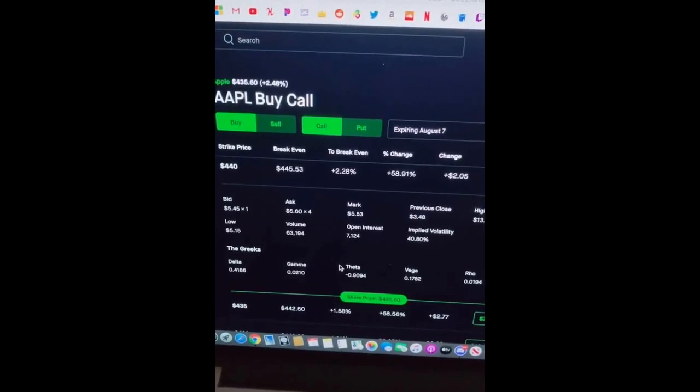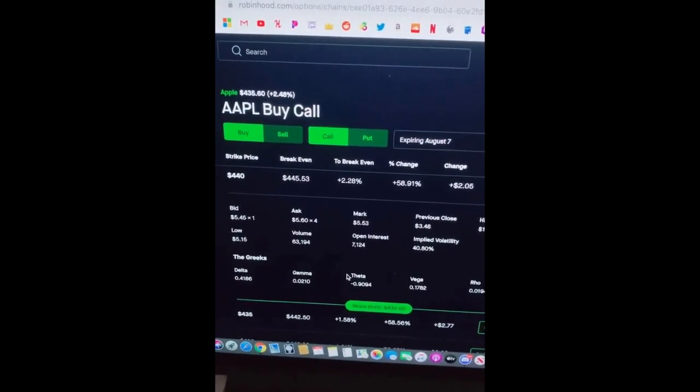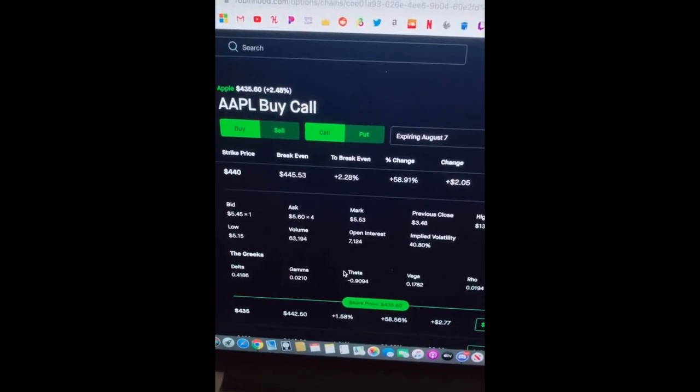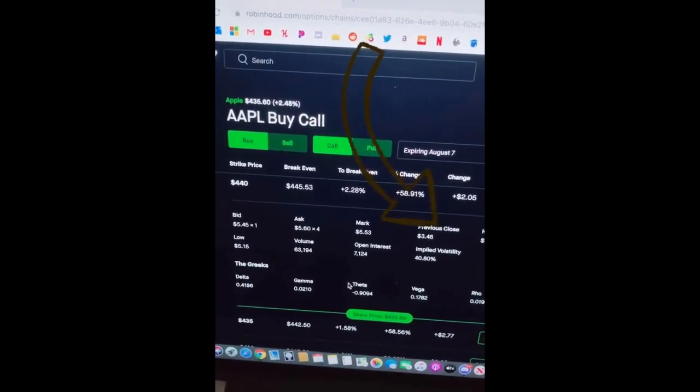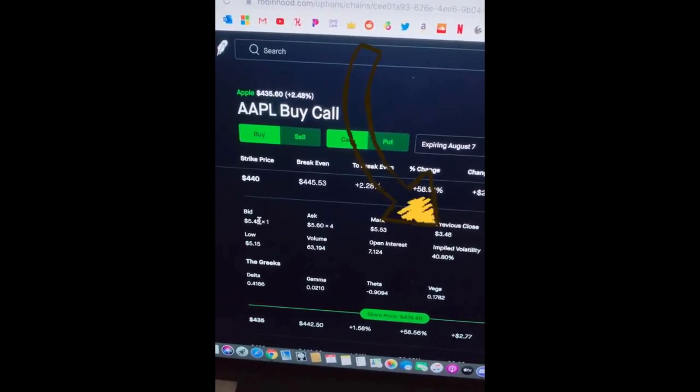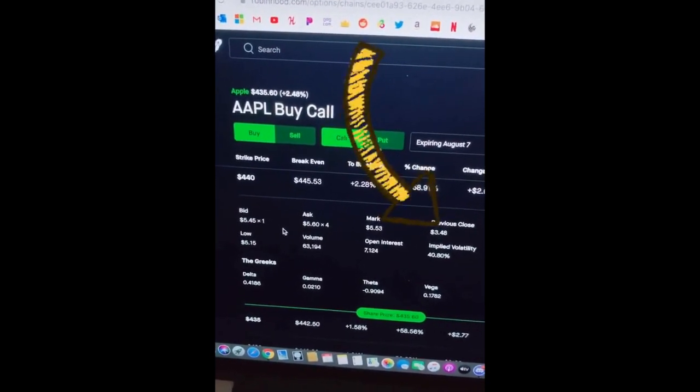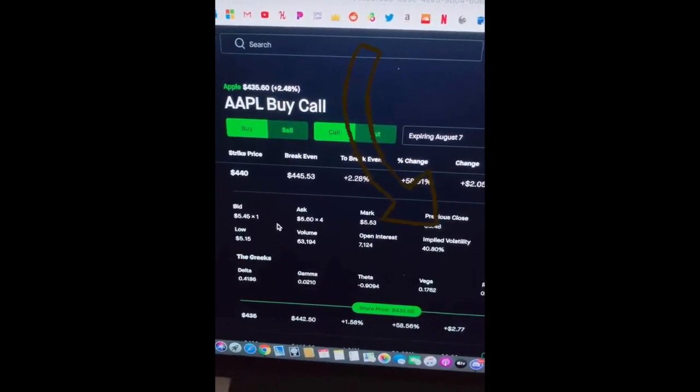Volume is important too. This shows the amount of people that are within this. The more volume means the better chances of you executing your options, meaning getting in and getting out quickly. Lastly, I will say bid and ask is very important too. The thinner the spread, the better.